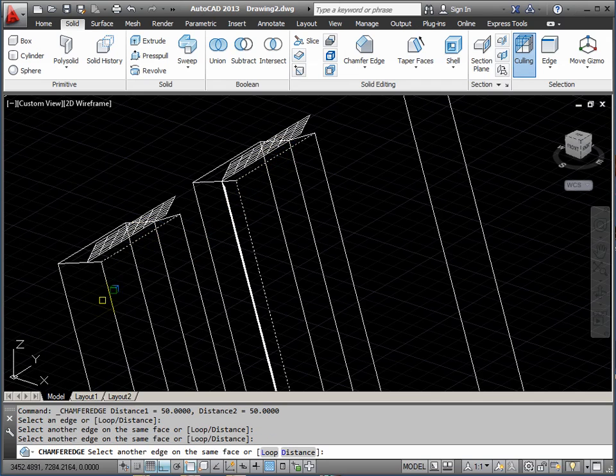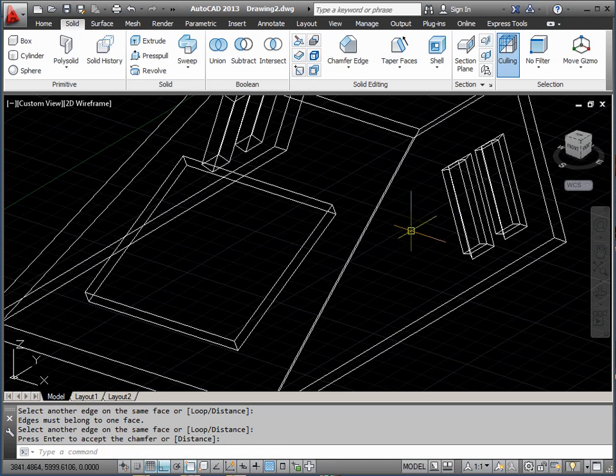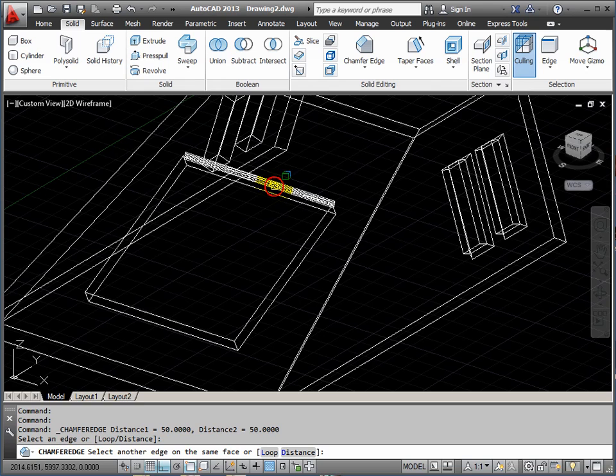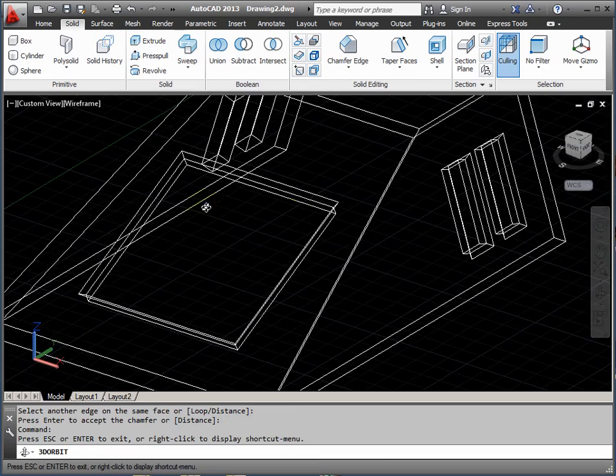Pick, pick, pick, pick. I'm just going to do all of them. It's not letting me go to this one. So let's just finalize these ones first. So return, return again. Chamfer edge, chamfer edge. We'll deal with this opening. Return, return.